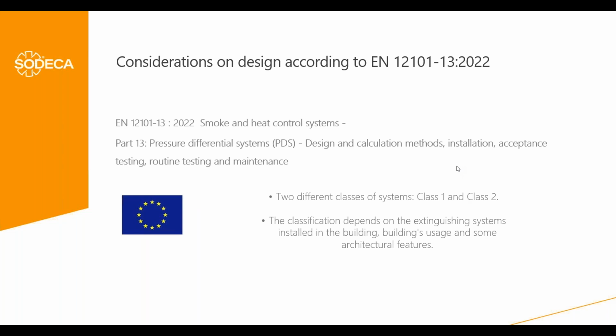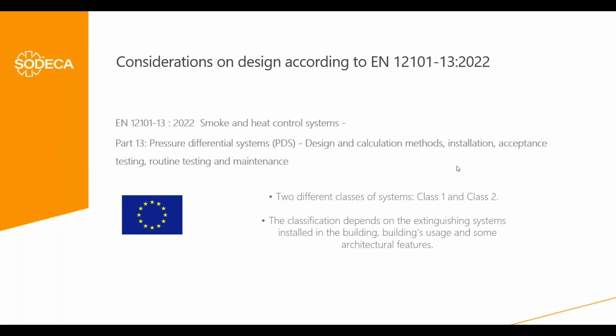But just to mention, now we have the new Part 13, EN 12101 Part 13 from 2022, that mainly simplifies the calculation and the design, because instead of these six classes, which was a little subjective, it was in the hands of the designer to decide if the strategy was non-evacuation, so defend in place, or simultaneous evacuation or phased evacuation, etc. This subjective approach sometimes leads to some misunderstandings in the design. So the new Part 13 is clearer.